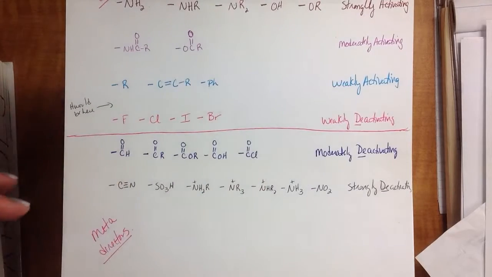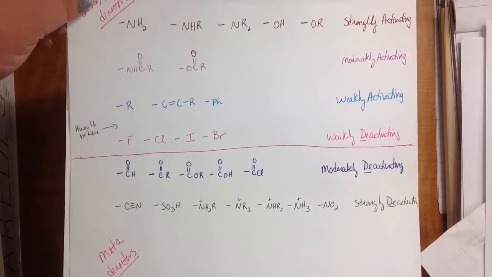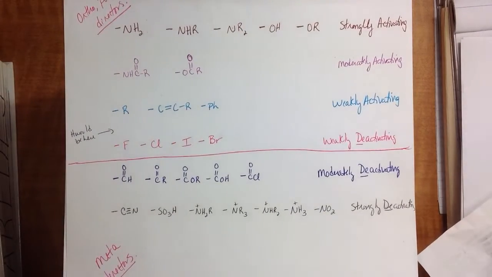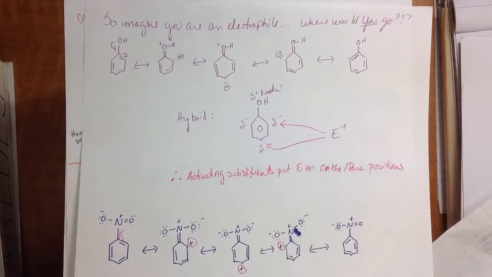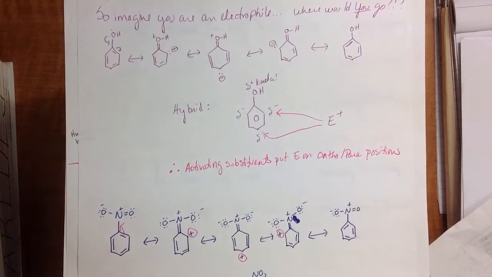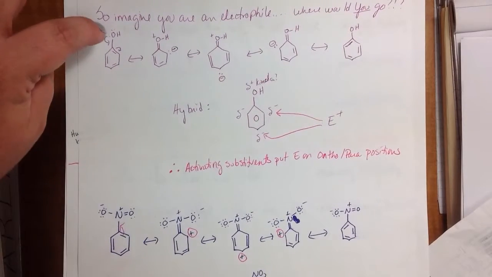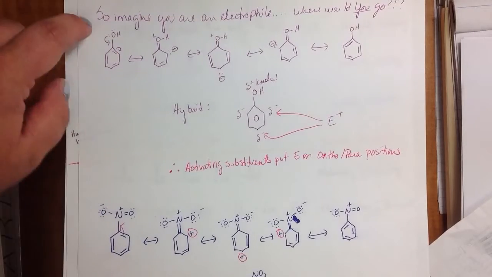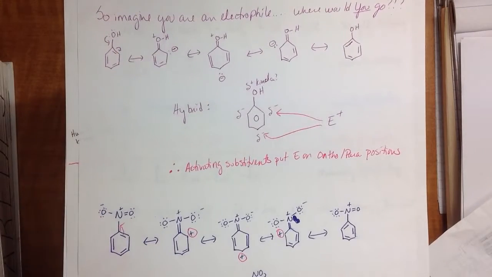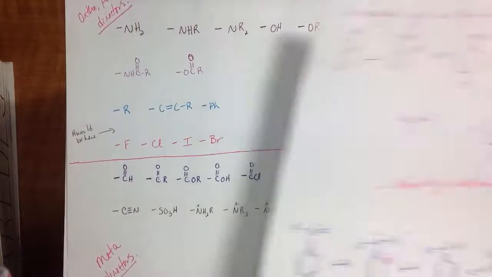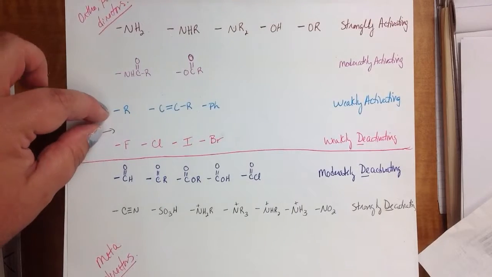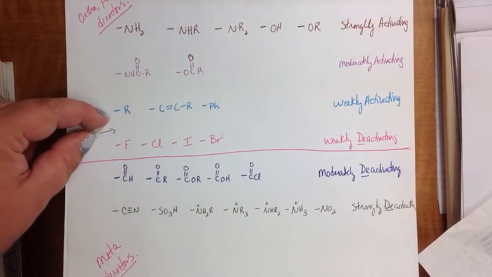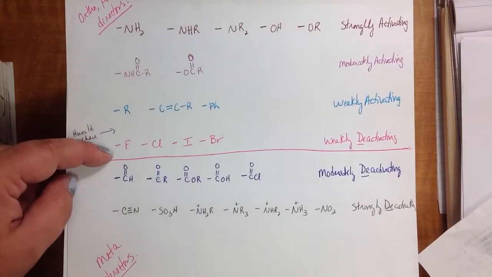So there's a pattern here. Know the pattern, and really and truly, if you can figure out which of these two extremes you're on, for most substituents, either you're going to put electrons in the ring, or electrons come out, then you can determine if this is going to be an ortho-para or meta director. And then also know that alkyl groups direct ortho-para, and halogens do as well.